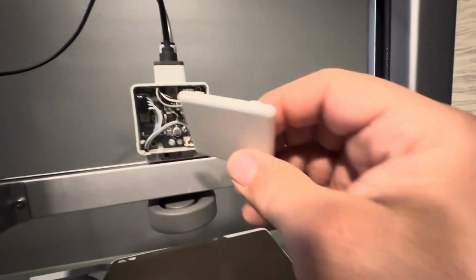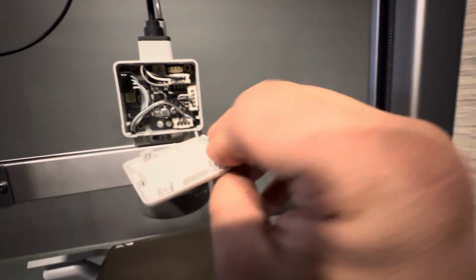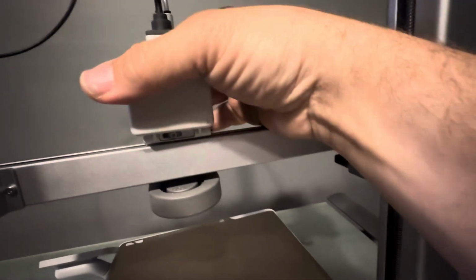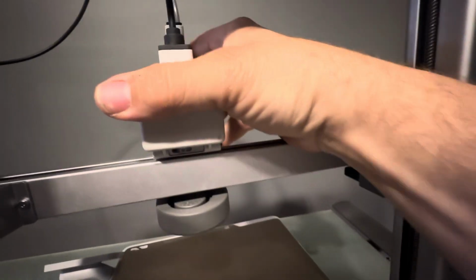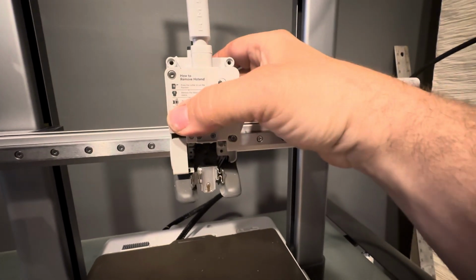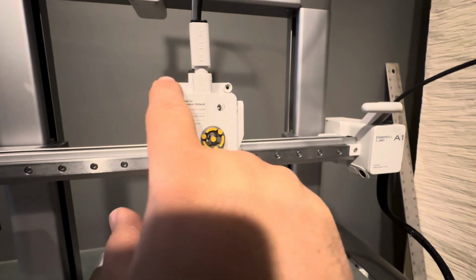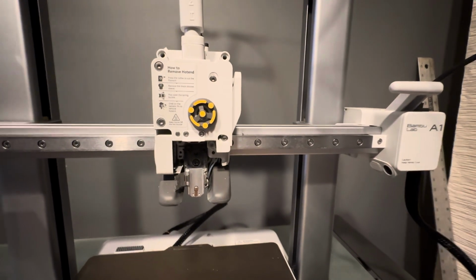So the lid is going to go in here. It's got the little hook there at the bottom. It's going to slip in there, and then grab it, and everything should pop right back into place. Back here at the front of the machine, we're going to make sure that the extruder is sat back into its spot there, and we're going to put those 4 screws back in that we took out earlier.